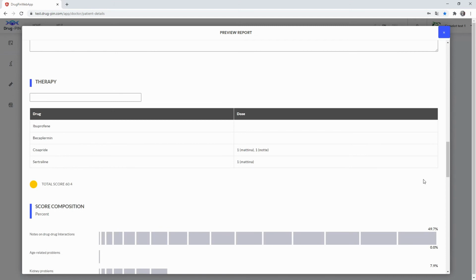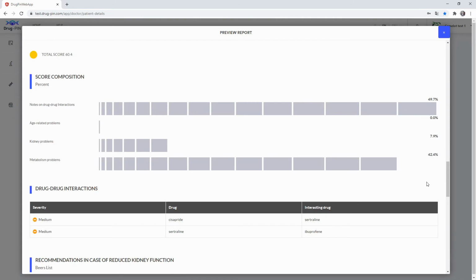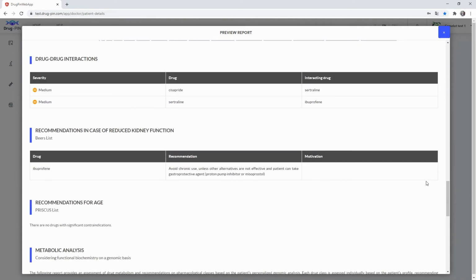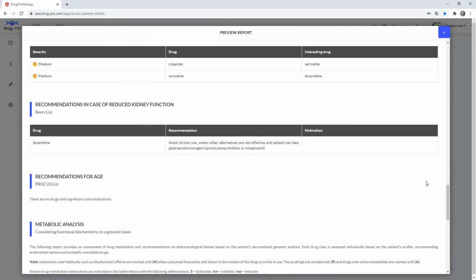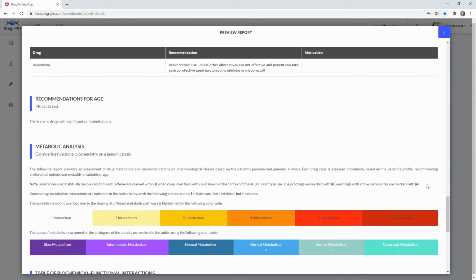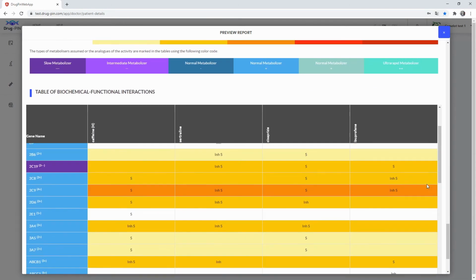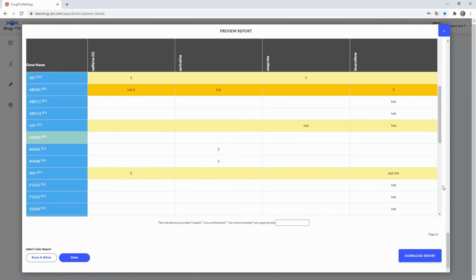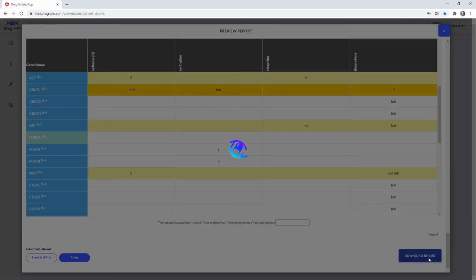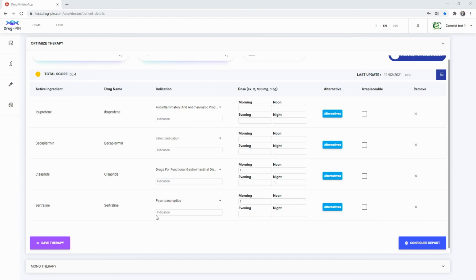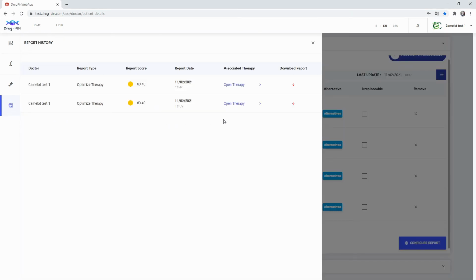It explains the score composition, lists some recommendations based on the different factors, and shows a metabolic analysis for the patient's medication. Whenever you download a report, it can then be found in the report history and can help track the changes made to the therapy of a patient over time.